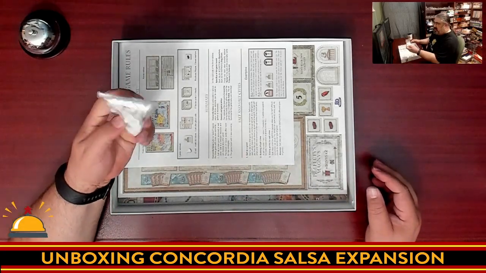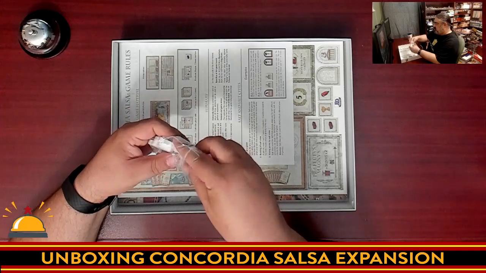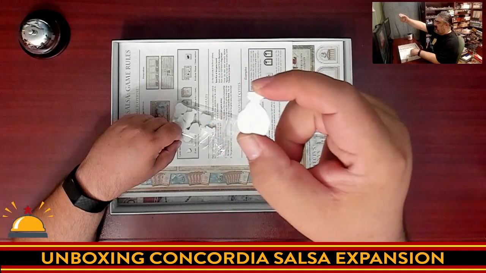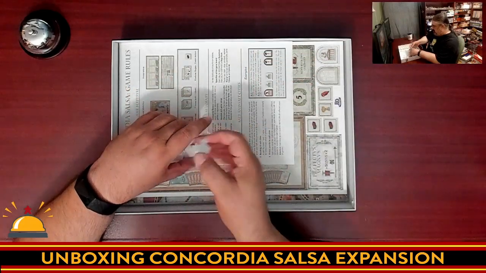So the first thing I notice are very big, rather large wooden salt pieces, salt resources, which I've always appreciated that Concordia used wooden shaped pieces instead of just cubes. So we have the new salt resource.